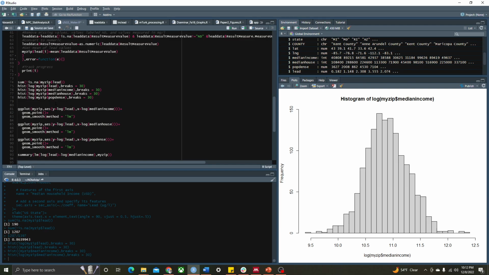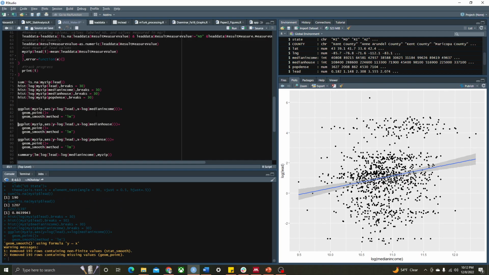And then now that we have our demographic variables and our lead data, we can look at some comparisons. The first thing that I looked at was, how does the mean quantity of lead in water across this 2 to 3 year time span relate to the median income within that zip code?